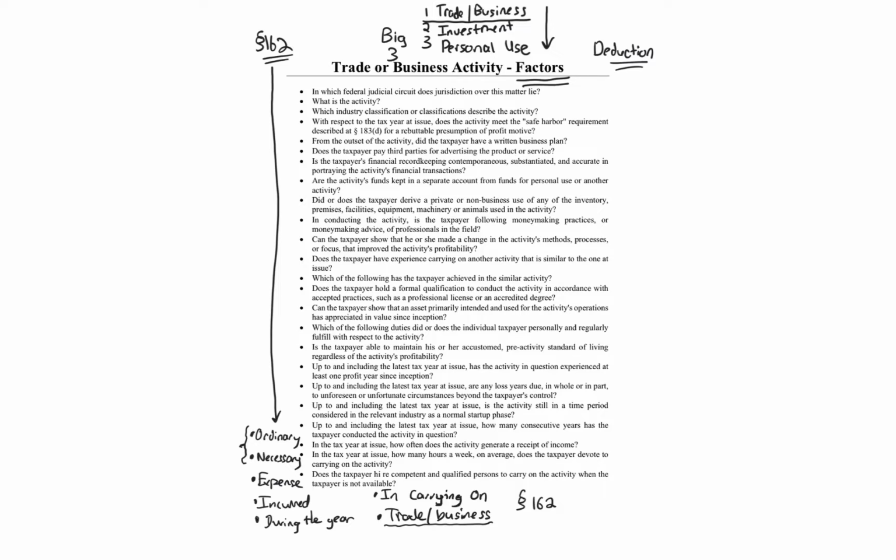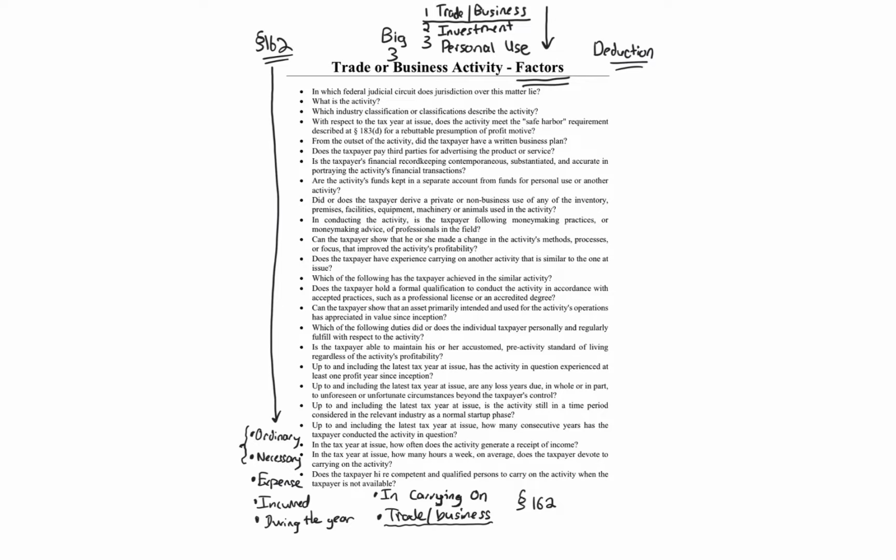Now, there's going to be times where it's clear that you're a trade or business. If you're a corporation doing business or an LLC doing business and a business entity, it's very likely you're going to be a trade or business. There's times where you're not. You might be investment activity, or different owners might not be considered in the trade or business of that. But there's other times where it's not as clear, like horse racing, or usually it's things where there's elements of personal activity like horses, you have like personal interests or amusement, things like that.